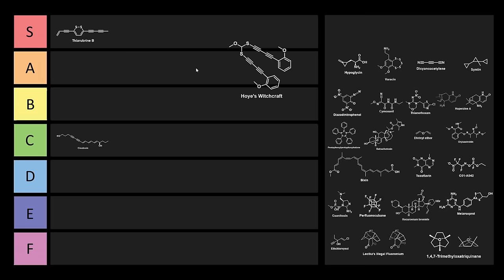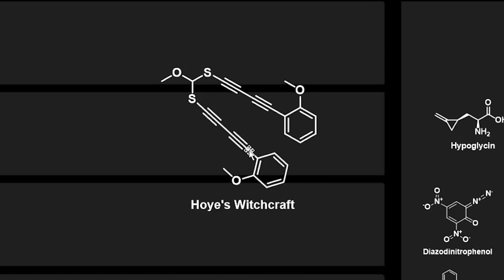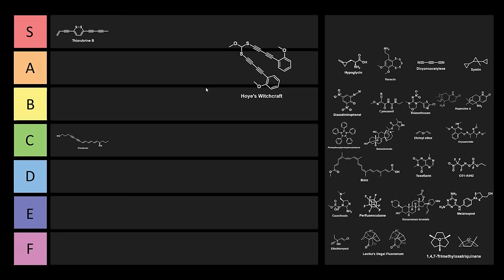This is a somewhat obscure chemical that's known as a tetrine. There's one, two, three, four triple bonds. A triple bond is an alkyne. There's four of them. It's a tetrine.